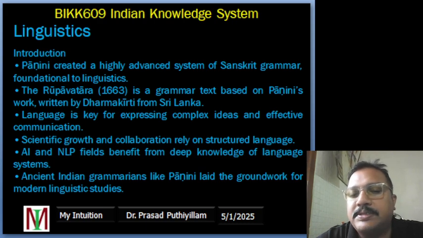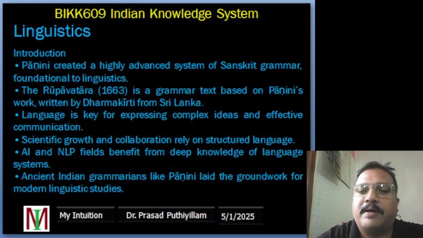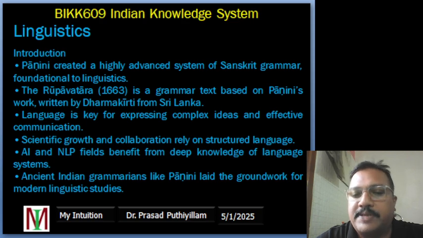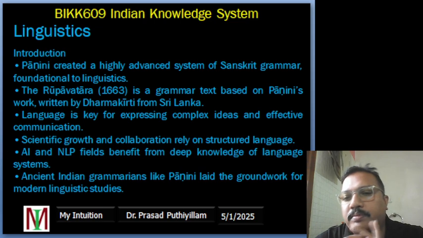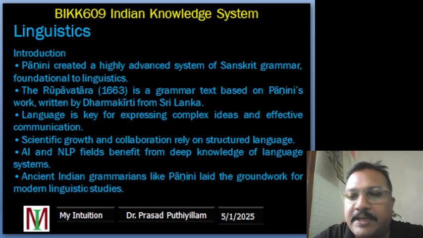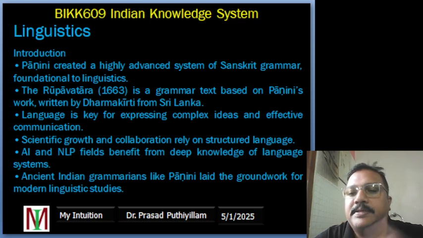So language is a key for expressing complex ideas effectively, and even scientific growth or collaboration with others relies mainly on language. So now, how is it relevant to the present or modern day? Here we are in the field of artificial intelligence, natural language processing, and it necessitates a deep understanding of linguistic structures, highlighting the continued relevance of ancient linguistic systems.